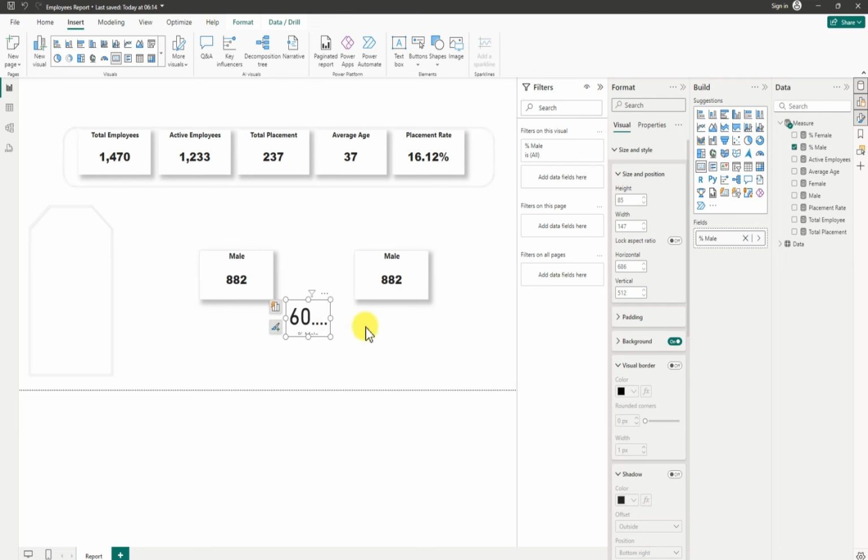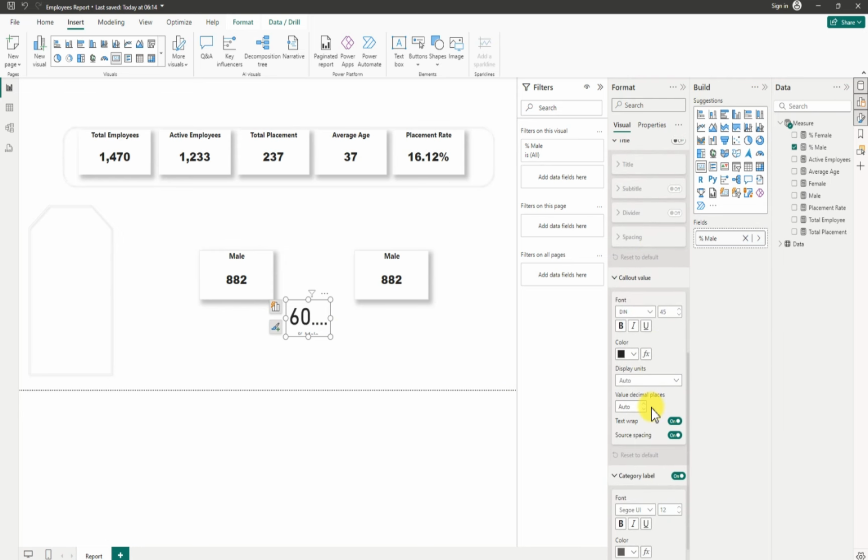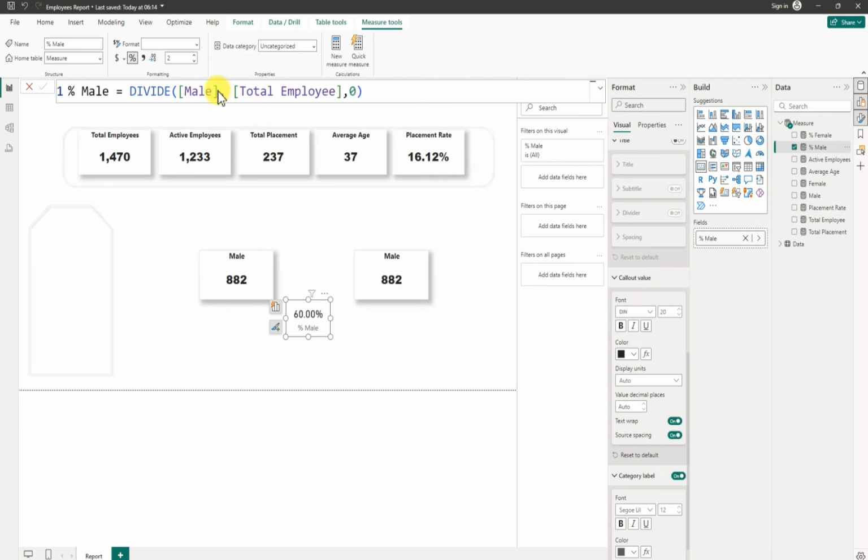I'm coming back here. I don't want background. I don't want the shadow. I don't want anything. The font, I'm going to reduce it to like 20. Let me see. 20 is too big. I will go back here. Instead of 600, I will reduce it.